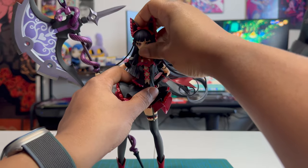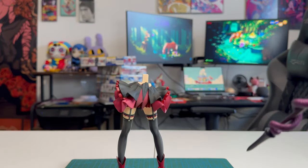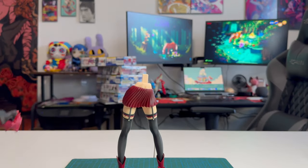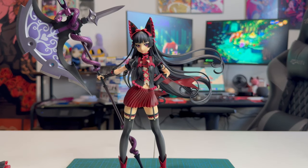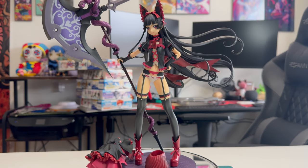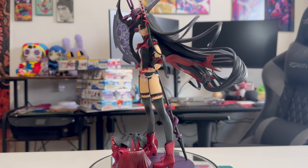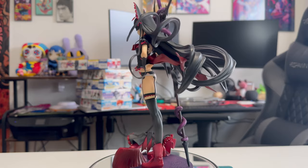And this is not quite a not safe for work figure, but it does have the ability, like Rory Mercury's clothes, her skirt does come off. She does have some removable clothes. But yeah, you can expose her garters, her undergarments. So, for the more cultured individuals, that option is open to you.